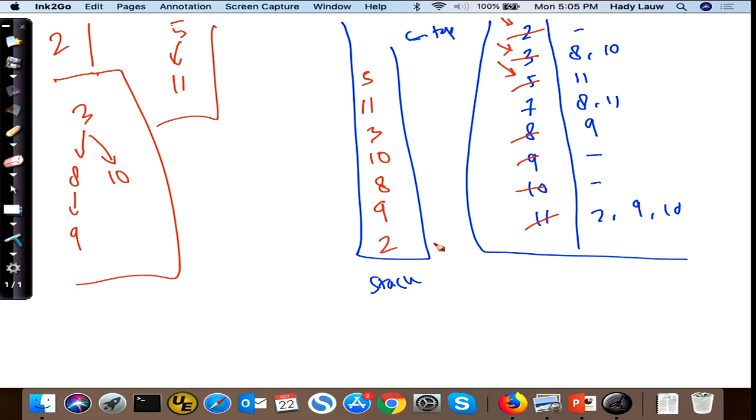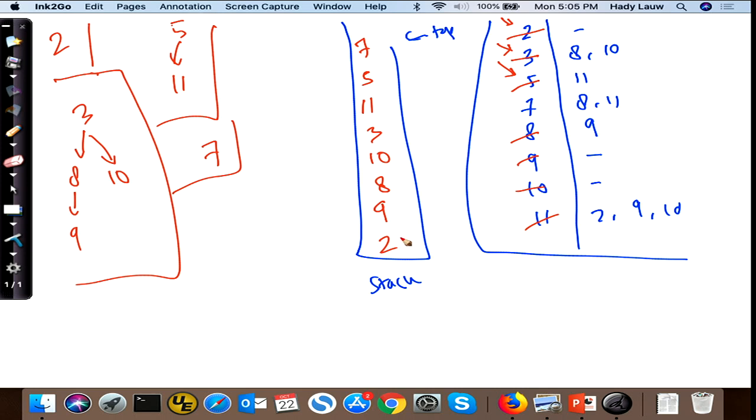But your stack is not complete yet because there is still one more vertex that we haven't covered yet, and that is 7. So then we're going to start another DFS all over again. So starting from 7. But from 7, there are only 2 neighbors, 8 and 11, and they are both already visited. So then we will end immediately and 7 will go to the stack.